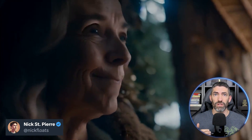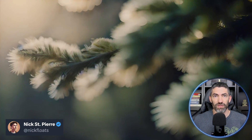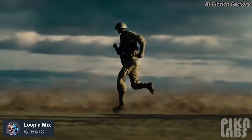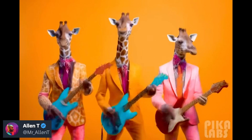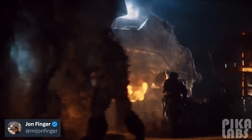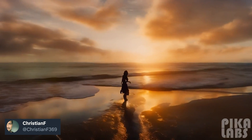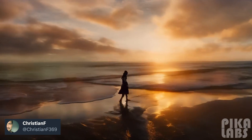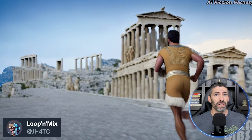But it's not just that. Pika also has the best movement out of any model yet. With Runway, you typically get simple camera movement, and not that much movement from your subject. But Pika has realistic movement for a wide variety of scenes and subjects, or multiple characters, or multiple types of movement, like camera movement while your subject is moving, and keeping it all relatively coherent. This looks like just a real natural walking stride. And same with running — this looks great. It's not perfect, but it's a big step forward.